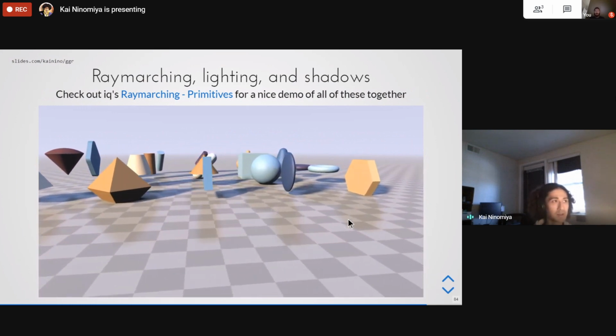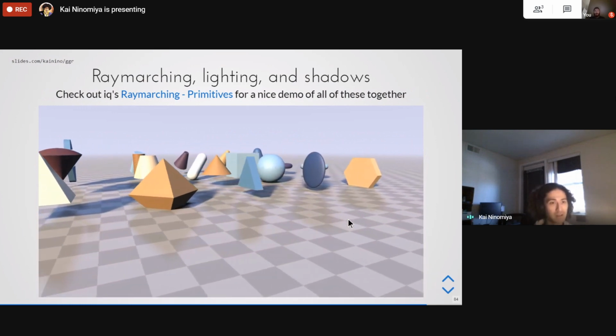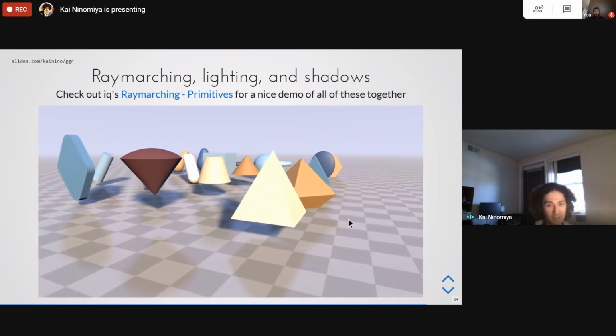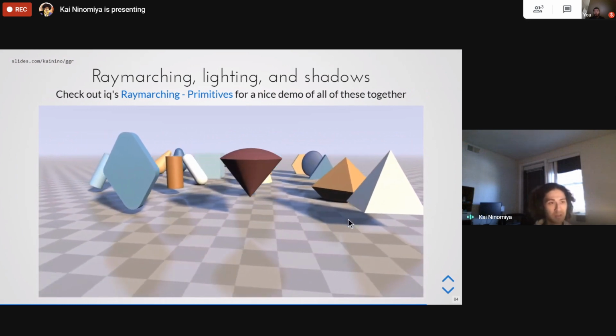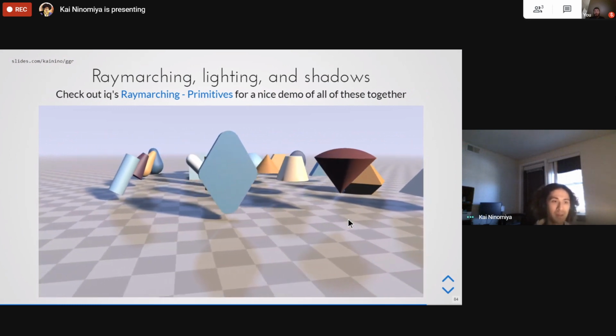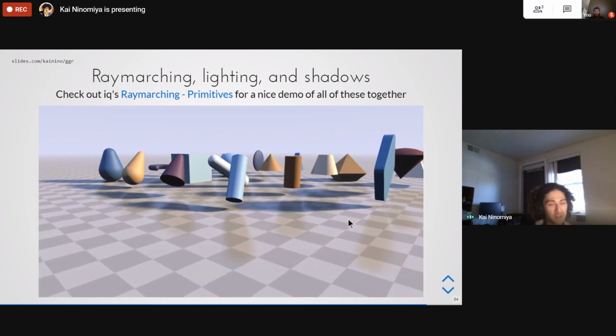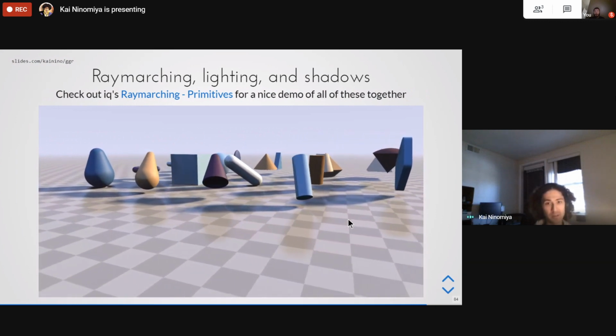And in this example, we are able to render this at more than 60 FPS on a fast-ish GPU. So this is pretty cool. I really encourage, if you want to dig into some of this stuff, check out this and check out a lot of the other resources that IQ has published.